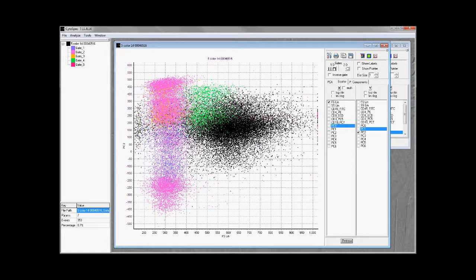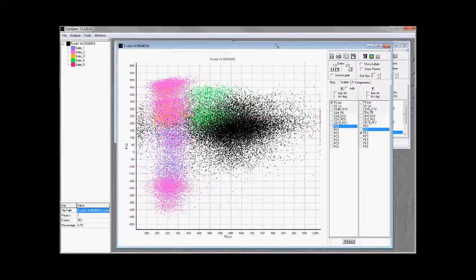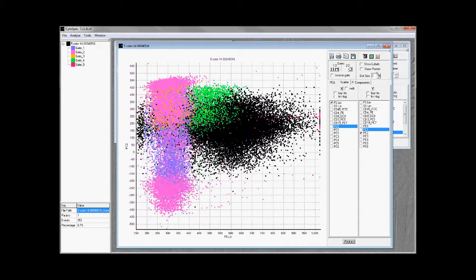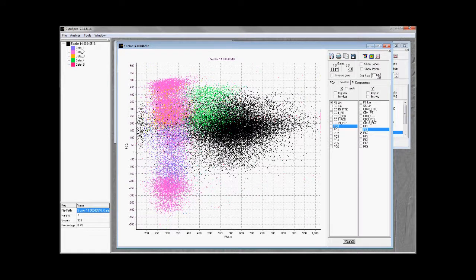Here we have forward scatter versus principal component 2, and you can see that there are multiple populations there, and most of those populations are pink, indicating that they're lymphocytes, which is not surprising because the forward light scatter is smaller. And you can see that most of the neutrophils are probably those black cells, and of course they're larger. And we determined that the monocytes are somewhere in between, so this is not surprising.